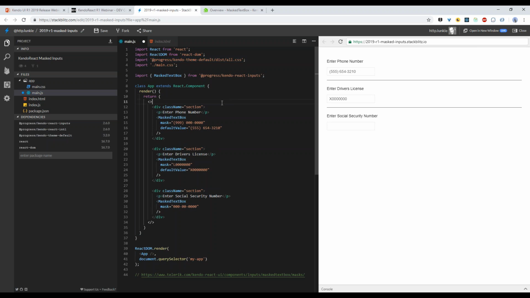But I want to take you to a little bit more complex example of a masked input working with an actual form. But first, I just want to make sure that I'm not going too fast. This is my first webinar, so as you can probably tell, I'm a little bit flustered here, but I want to make sure nobody has any questions yet, because I definitely want to be able to answer any questions about how any of this stuff works. Great.